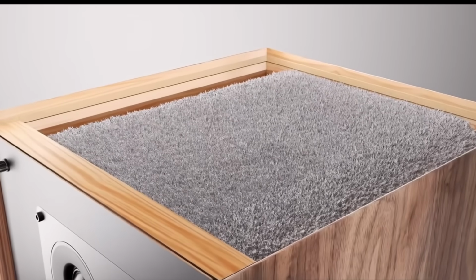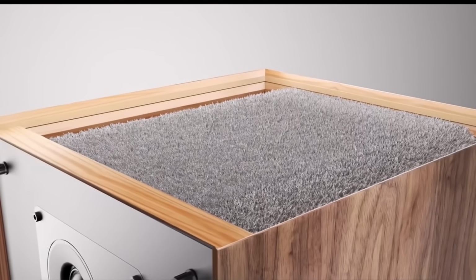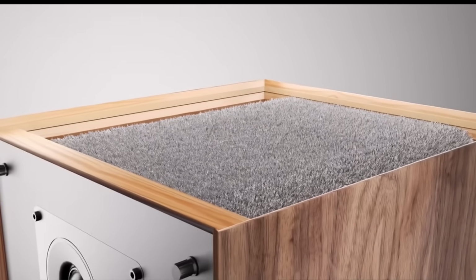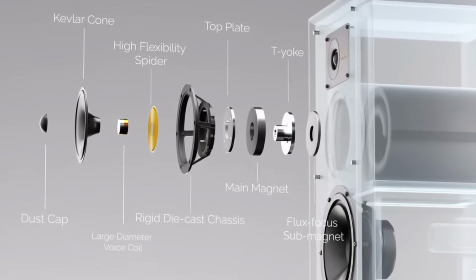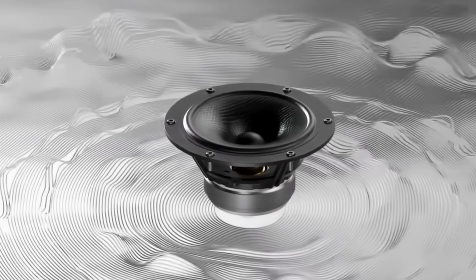The interior space is filled with long hair fiber and strategically placed acoustic damping foam, aiding in the absorption of internal resonances. They've made the cabinet more robust. The mid-range driver is the same as the Lintons. Graded layers of long hair fiber have been added to the driver housing to better absorb the back wave.